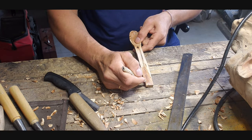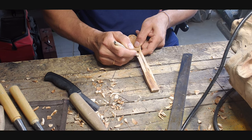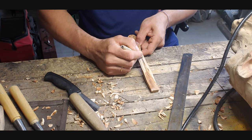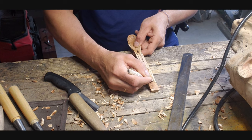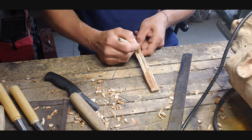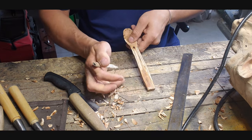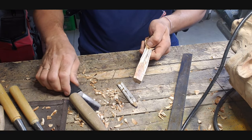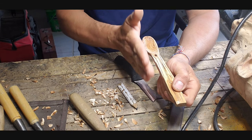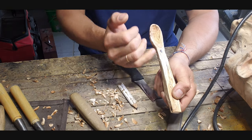Now, this side I'm going to make like that. And of course this side is going to be like that. I hope you can see on the video. Now, my grain goes this way, which means when I carve this arch, I'll go from two directions.